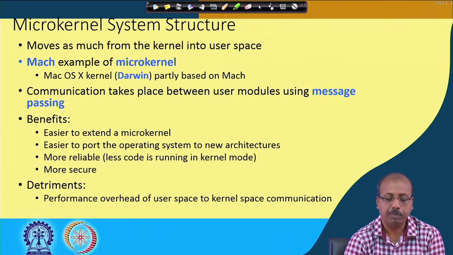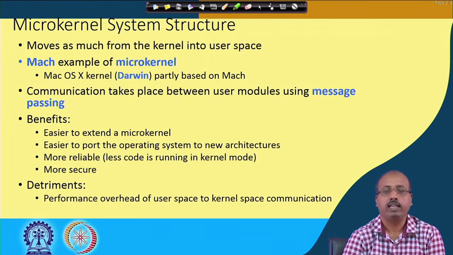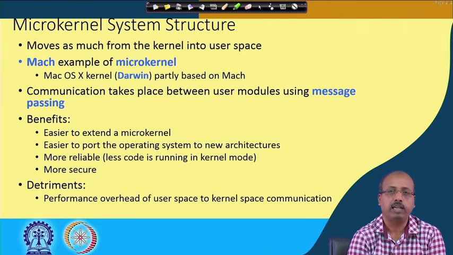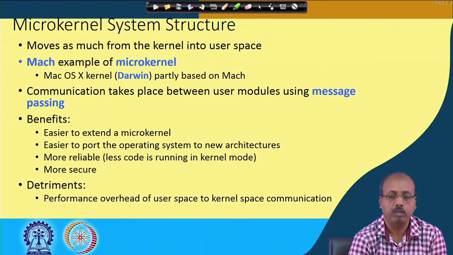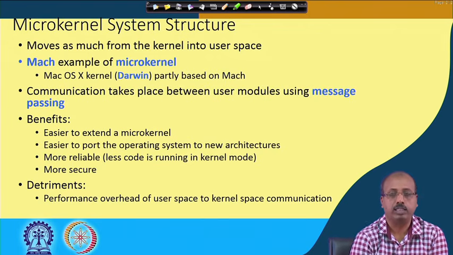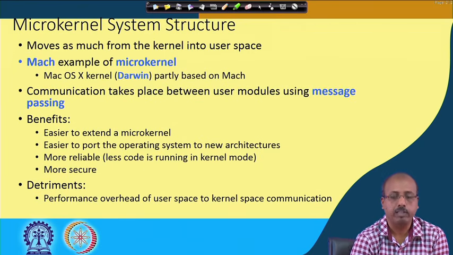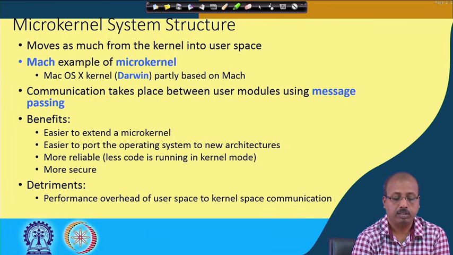Then it is more reliable because less code is running in kernel mode. You can be sure that in the kernel mode there are not many processes, most of the time there will be only one process. So, we need not be bothered about concurrency, synchronization and all, and security is also ensured because if we allow only one process inside the kernel mode, then naturally the problem of inconsistency will be less. So, the security is taken care of.